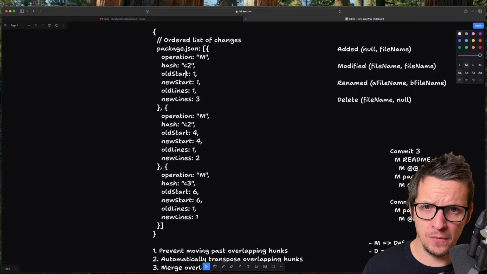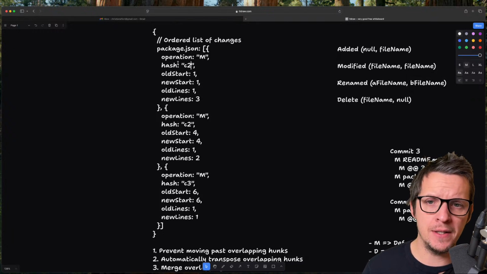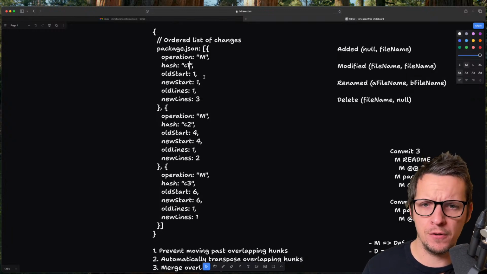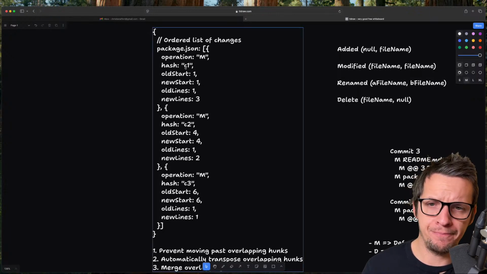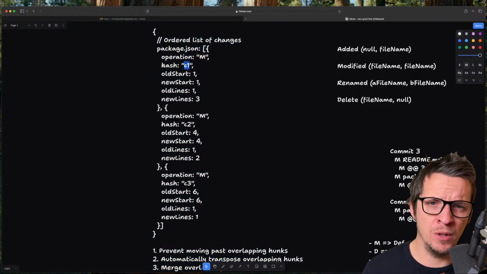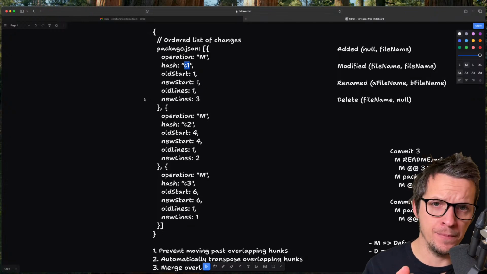That's fine. So given that C2 is the first commit, let's call it C1 then, since it's the first commit. So yeah, what we would do, we just go through the commits.